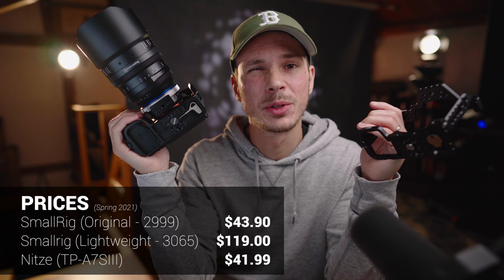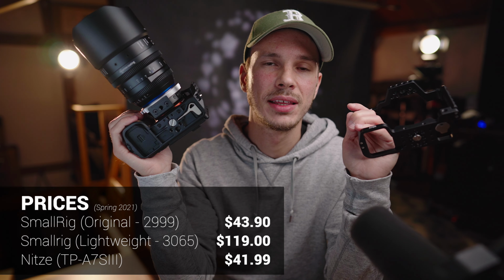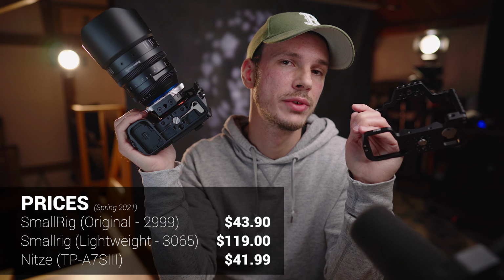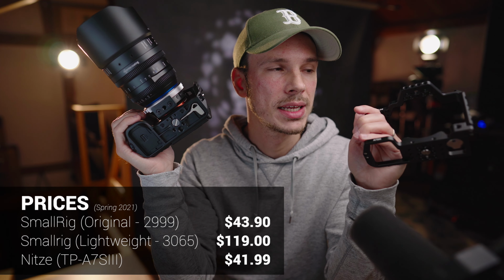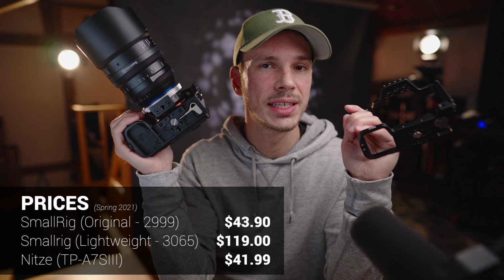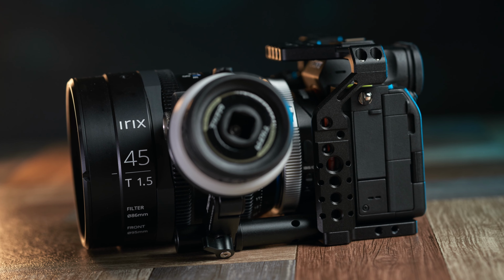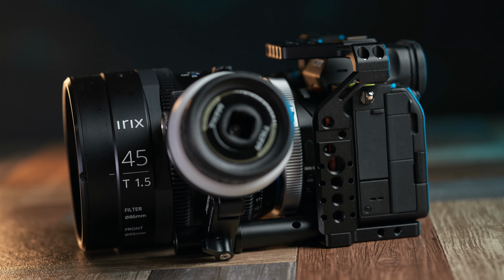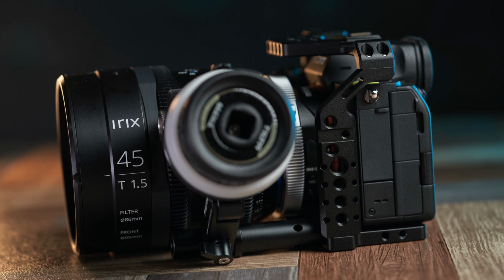But I honestly think it's going to be really a difficult choice between these two. I would be happy with either of them, and I think it's going to depend on how you're going to rig up your camera. If you're using a manual follow focus more often, then I think that this would be a better choice for you, because I like the placement on the bottom corner with that screw-in rod for the follow focus compared to using the cold shoe. You can use the cold shoe here, but I prefer to have that rod that screws into the cage on the Nitze.